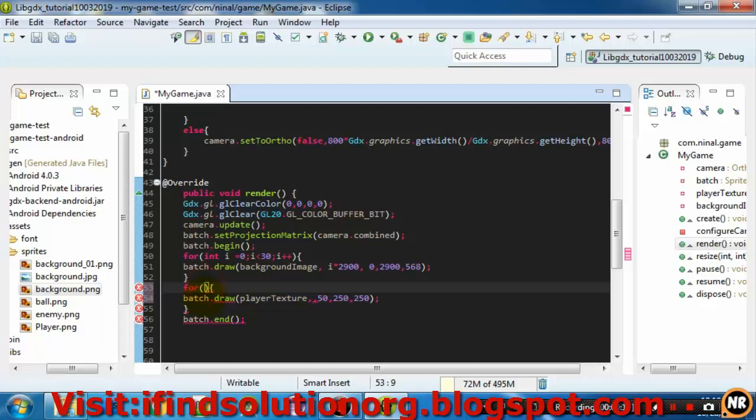So we just declare i equals 0, i is less than 100 times, i plus plus.